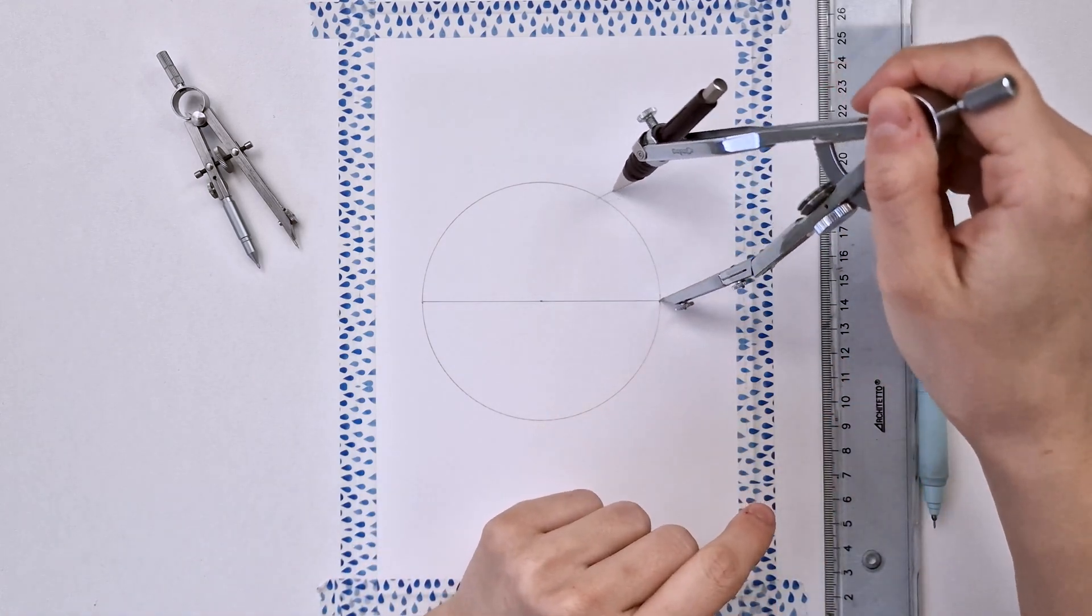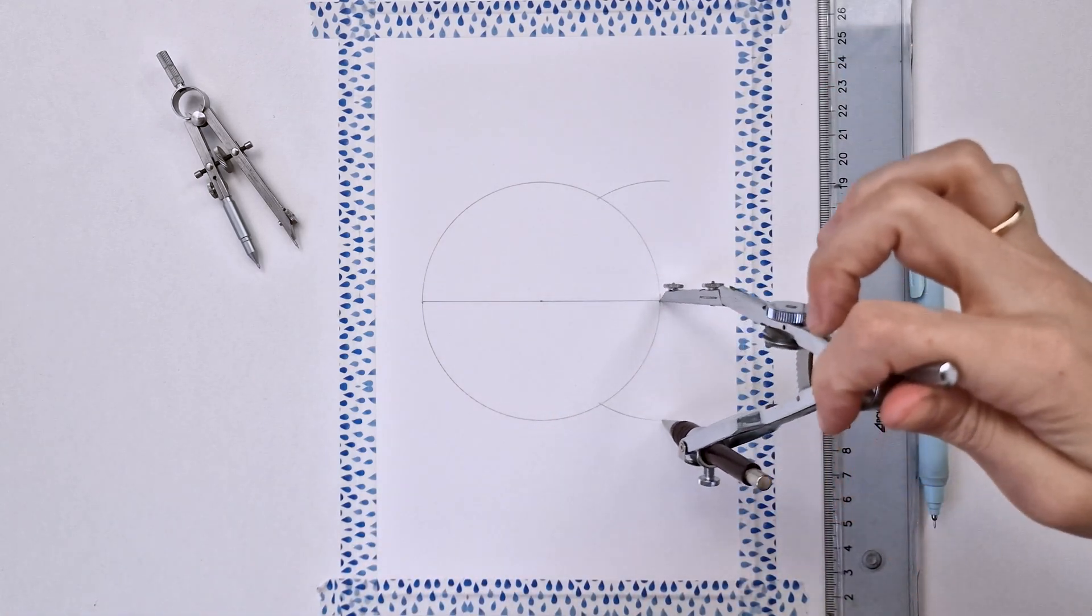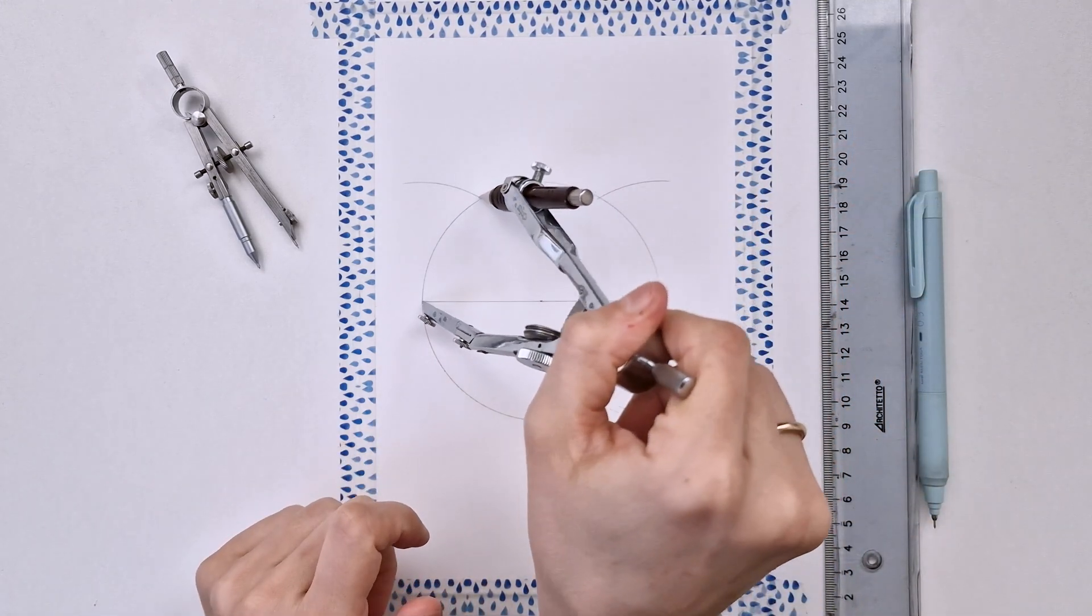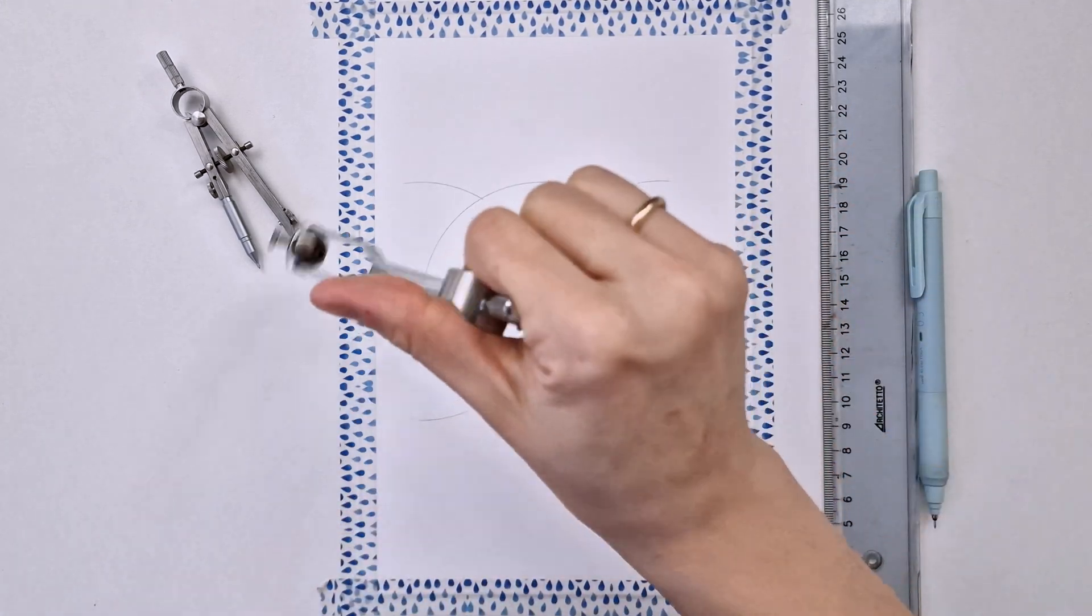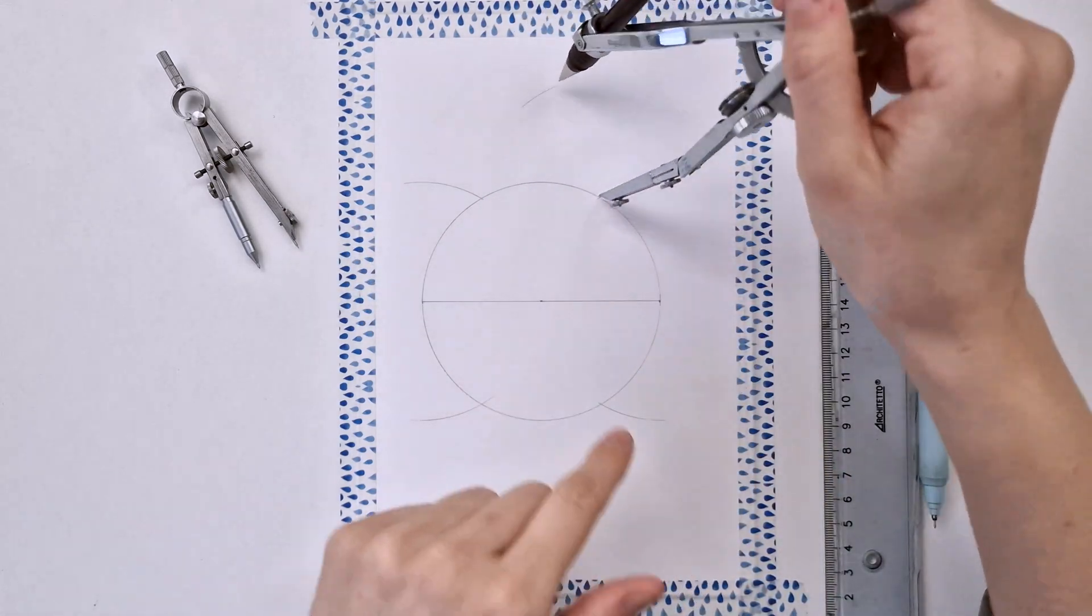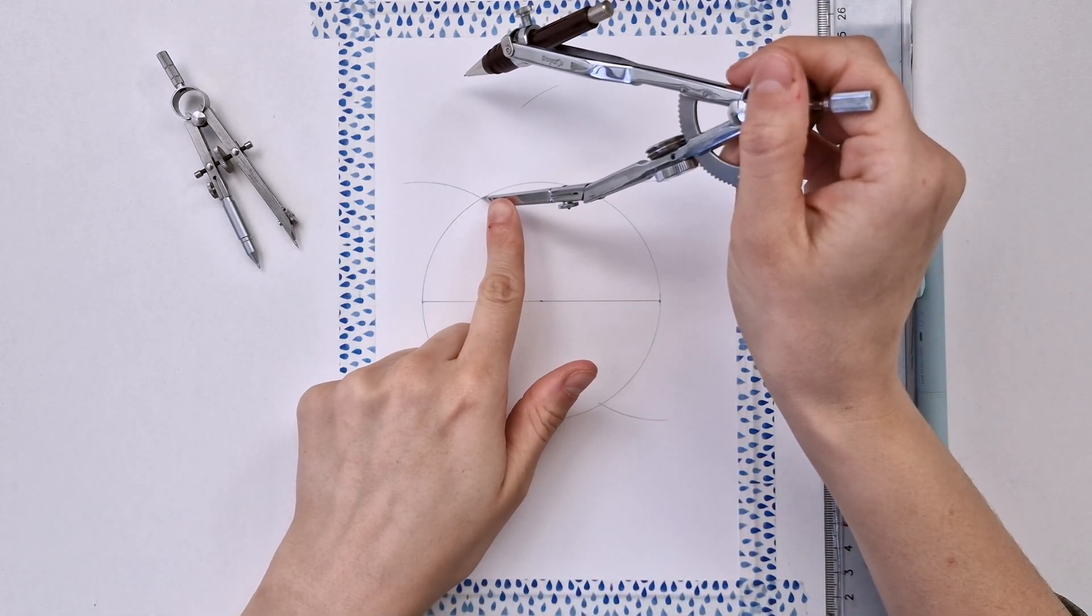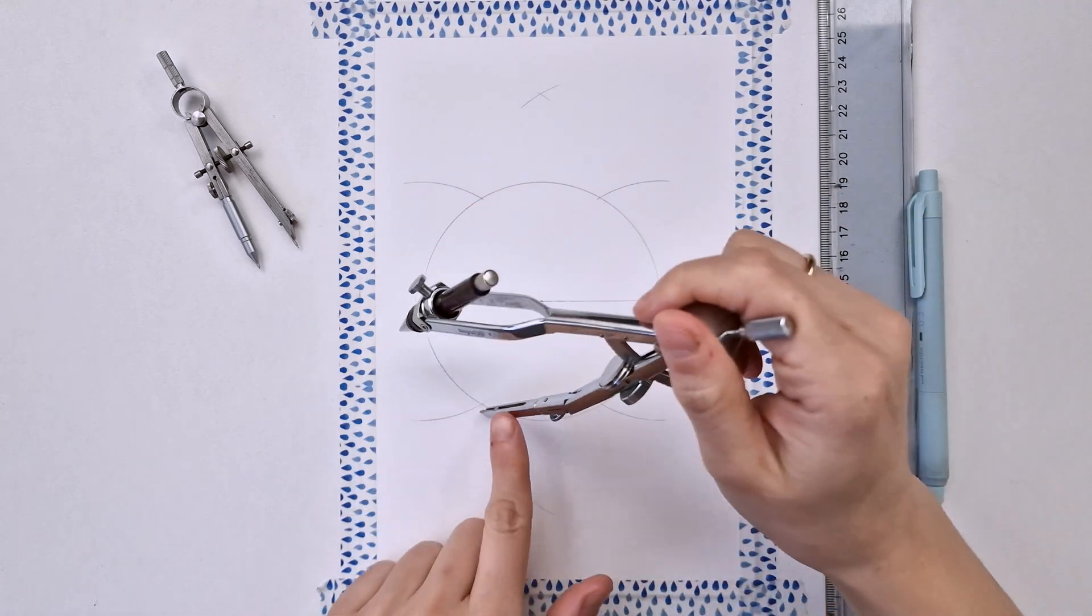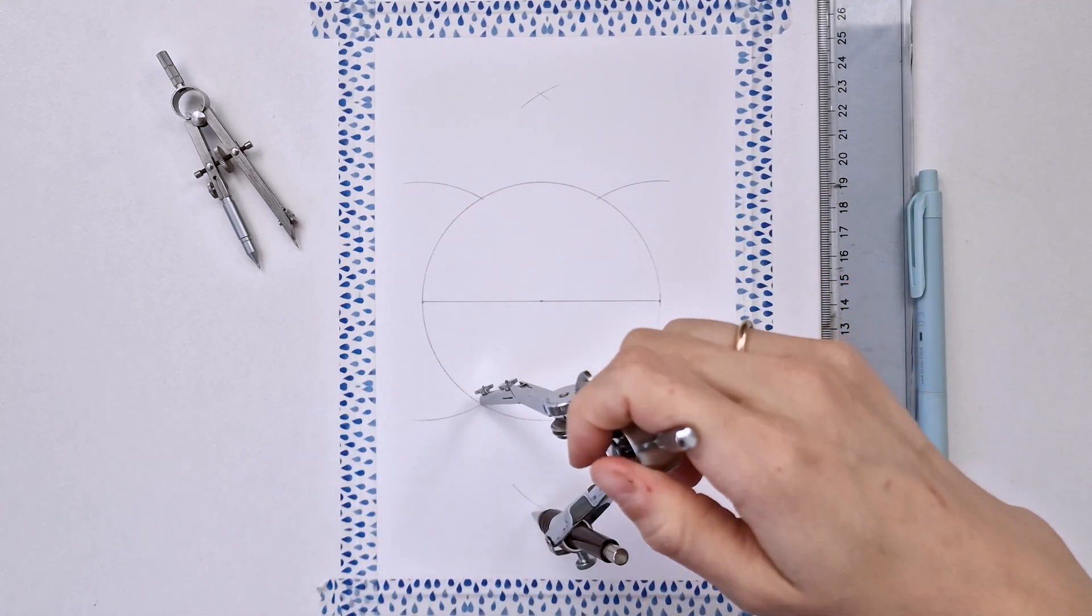initial radius on my compass and making marks—two marks on the right and two on the left. Then I'm using those marks on the circumference to draw another four marks, two on top, two at the bottom.